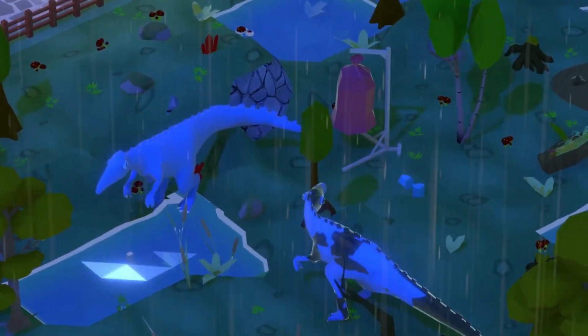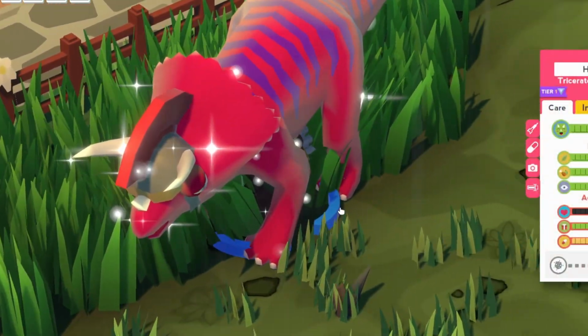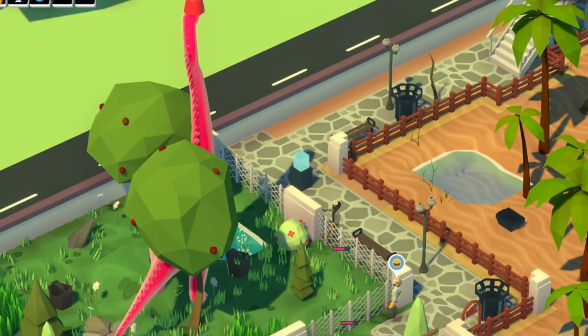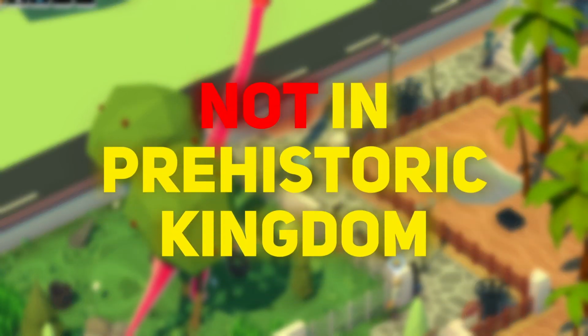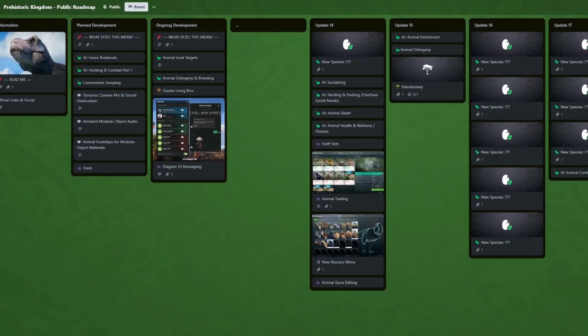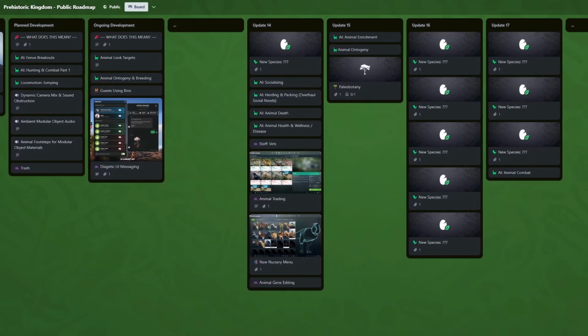In Parkasaurus, the dinosaurs interact with one another, your staff can enter the enclosures to tranquilise them, and if they're unhappy, they'll start attacking the fences in an attempt to break out. Unfortunately, these features aren't in Prehistoric Kingdom. Yet. All of these features are noted in the public roadmap for the game, but it's not fair to give them points for what they want to do.